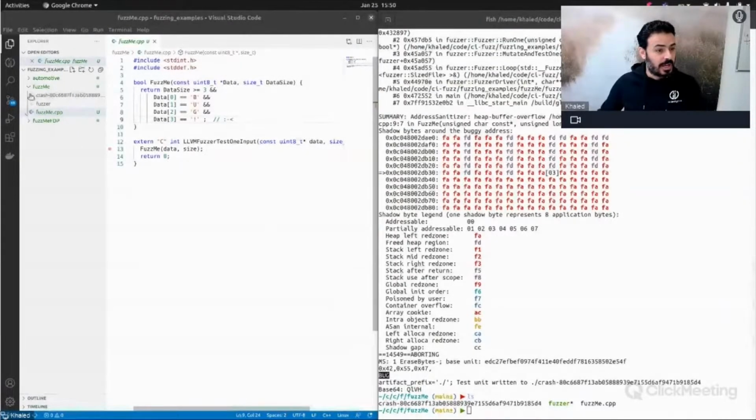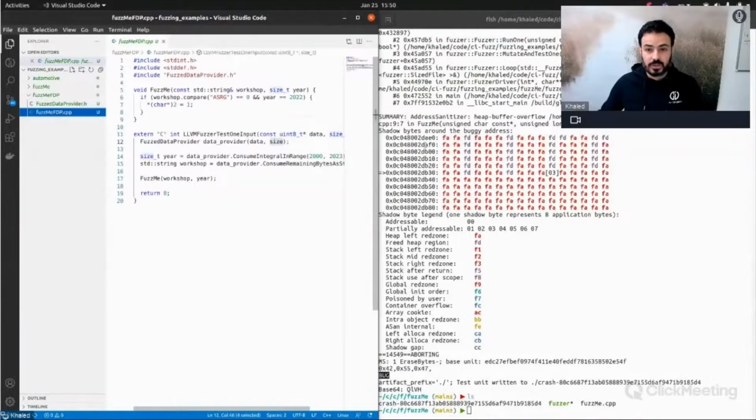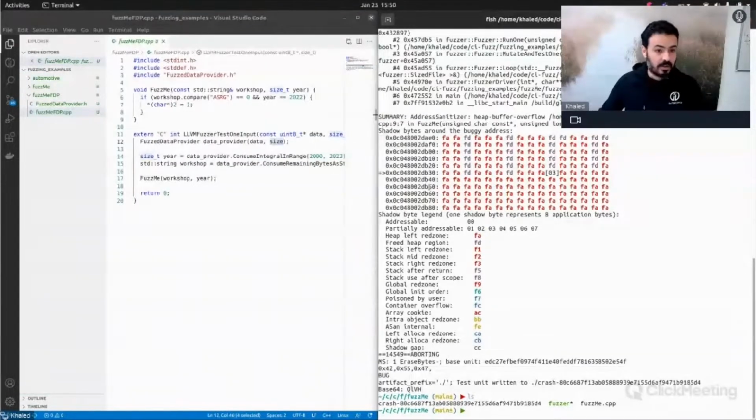So here I have another example. The fuzzme function now takes two parameters.